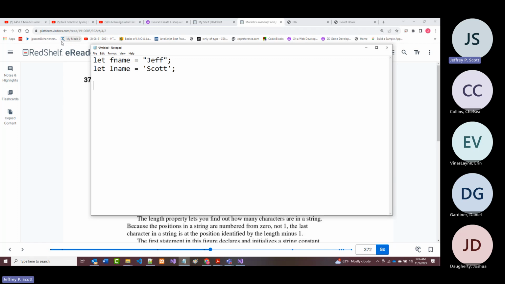So I can use single quotes for one and double quotes for the other. You know that. On the other hand, next semester, for those of you who'll be in the C# class, if I say string fName equals Jeff, but if I come in and try to do this, string lName equal Scott, I'm going to get an error.